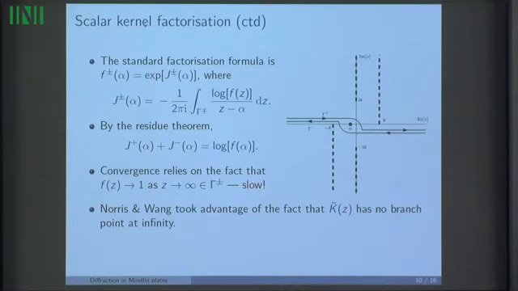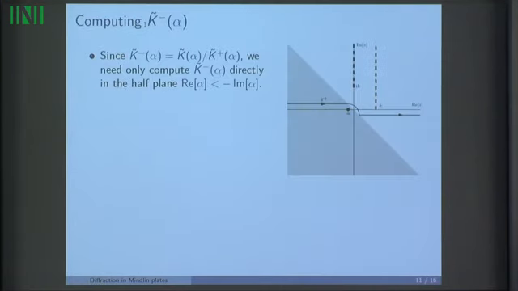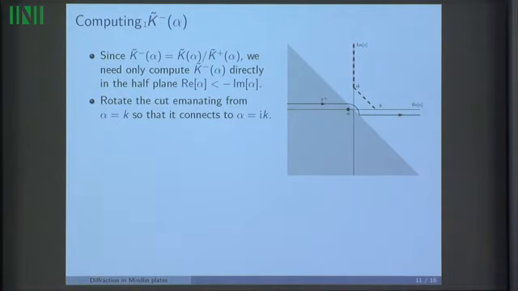They took advantage of the fact there's no branch point at infinity. So here's a situation. First of all, an observation. Dave Abrahams mentioned this in one of his talks, that I'm only going to calculate k minus in this grey region down here. If I wanted it in this region up here, what I would do is calculate k plus and then use the fact that it's a ratio k over k plus. And that means I only ever have to calculate it well away from the singularities. Then I can do whatever I want in the upper half plane now. It's not going to change the values down here.